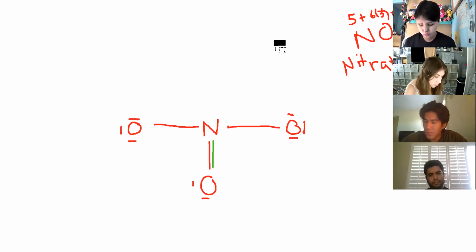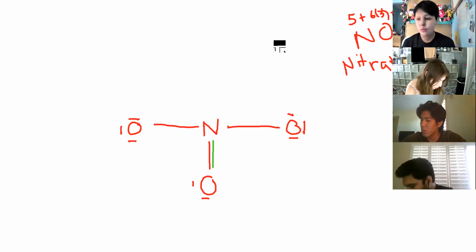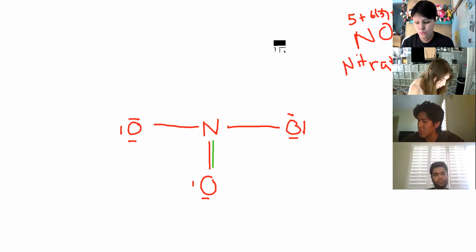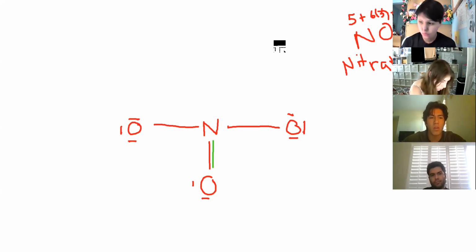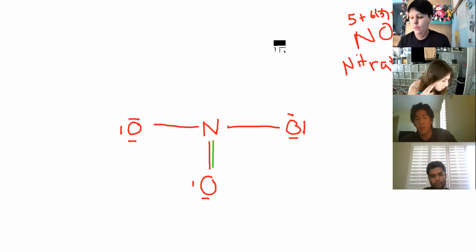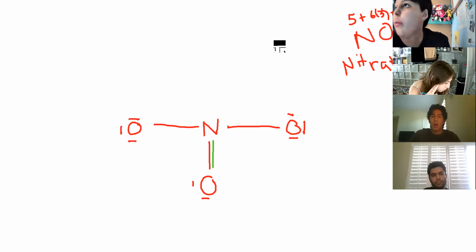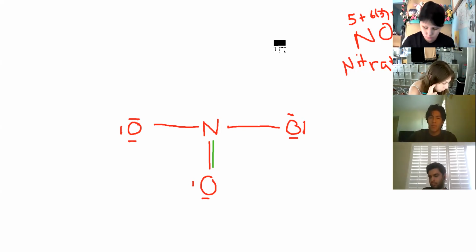So do you guys think this is the one that's being described in your question? No, right? I think it should have been a little more specific. They should have mentioned that the central atom should have had all those things, because I assume it's a central atom. So this one doesn't fill it out anyways, right? How do you know this right away?